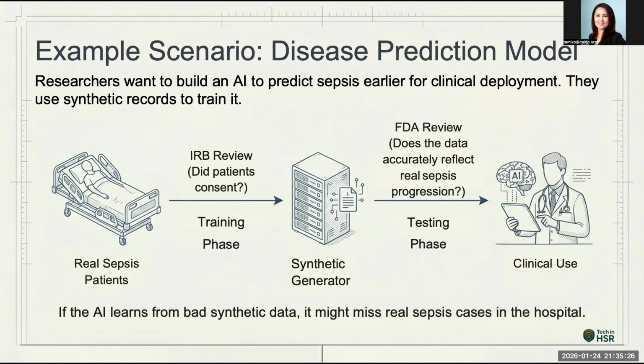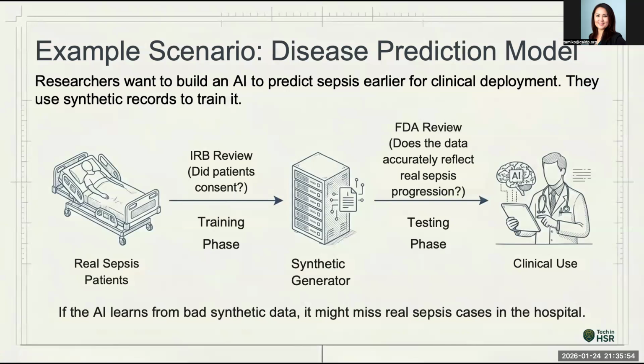The IRB question at this stage is, did the patients consent to use their data to train AI? Even though the output will be synthetic, the input is their very real identifiable human data. And so this is going to trigger HIPAA, more importantly, but it's also going to, as a result, trigger IRB review under 45 CFR 46.